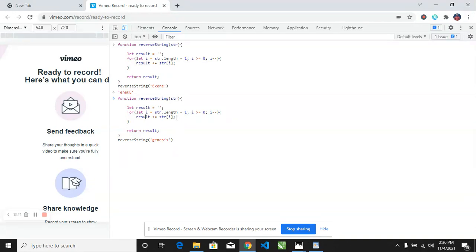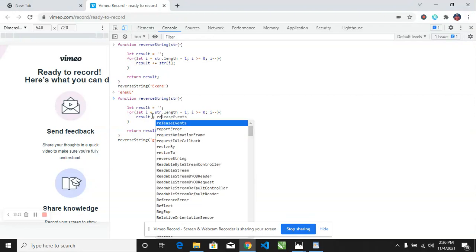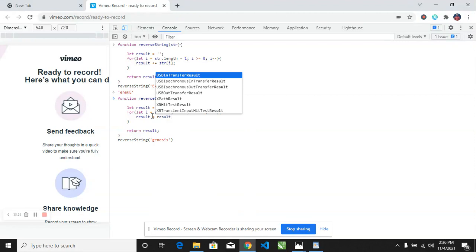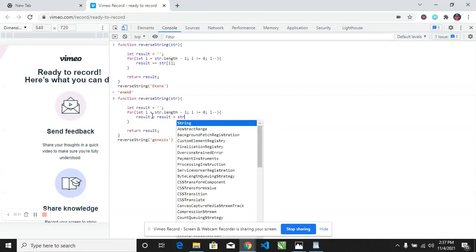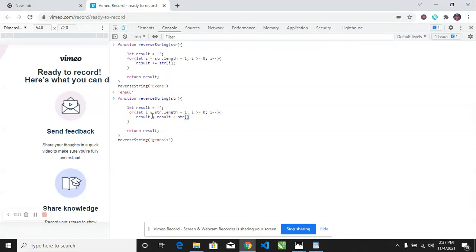So this is basically the same thing as saying result is equal to result plus string at index I. This is basically the same thing.